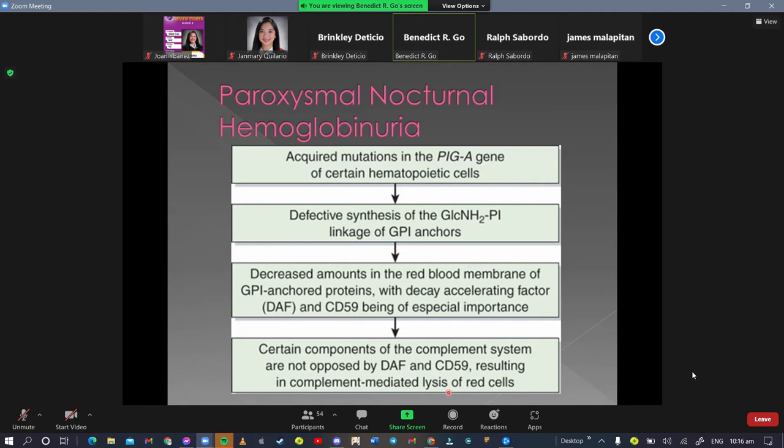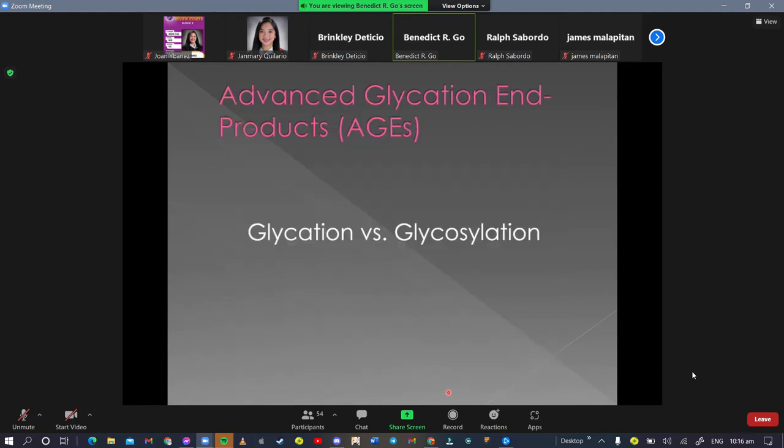Very good. Okay. Now, this slide was shown earlier. That's what's not supposed to be there. But Ron David Amatong. Yes, sir. What's the difference between glycation and glycosylation? Based on my reading, Doc, glycosylation requires enzymatic activity, whereas glycation does not require an enzyme. But I'm not exactly sure which enzyme is needed. Oh no, you don't have to worry about the enzyme, but that's the main difference, and that's good.